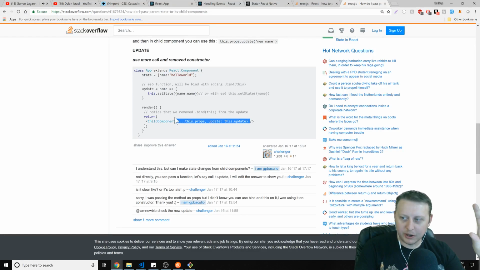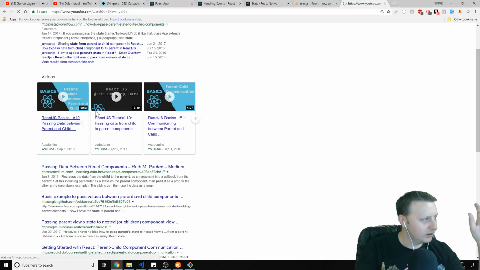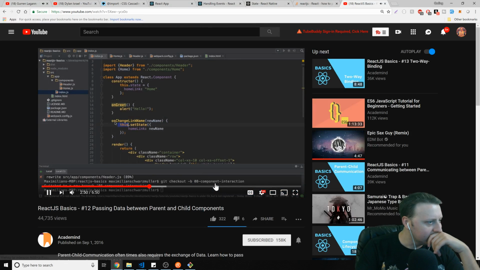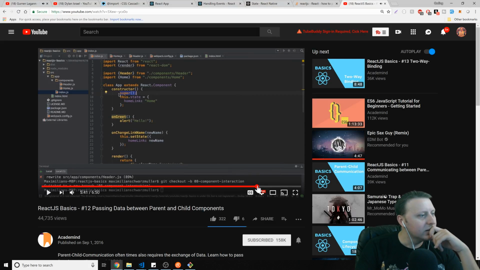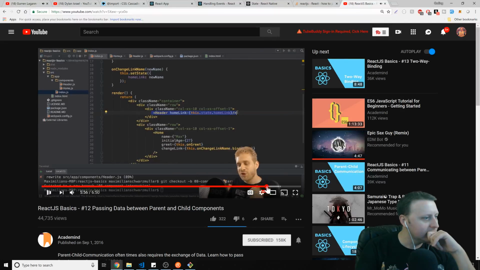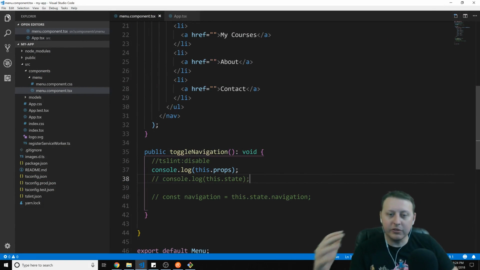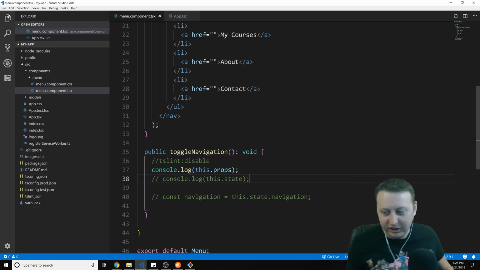I want to pass my parent state to my child state. I don't even want to pass my parent state to child state. I want my own local state. How do I create my own local state? Do I have to create a property?